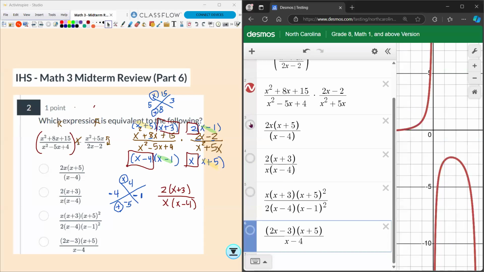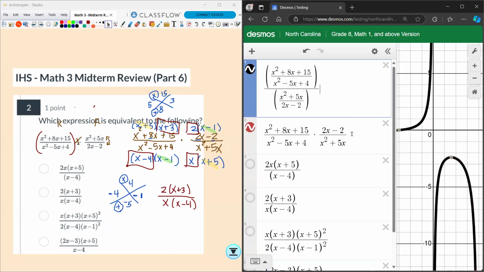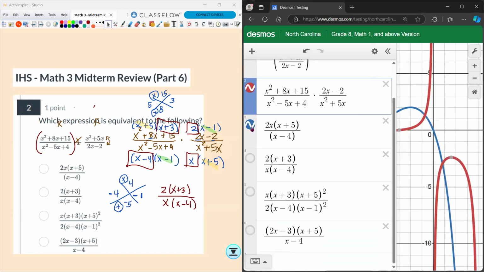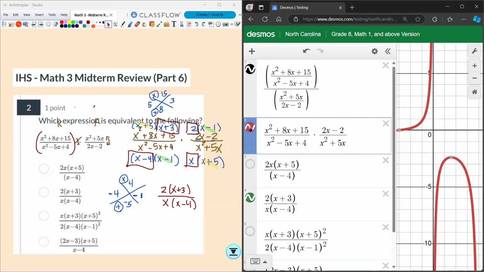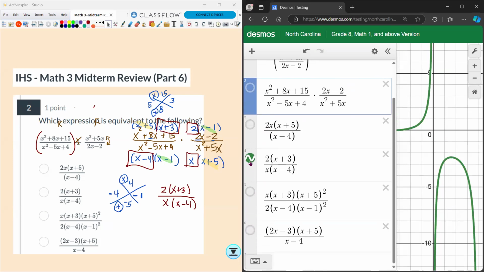And once you have them all keyed in, and it doesn't really matter if you do this one or that one, the same thing, but we'll look at our choices and see which one lines up. Oops, I'm not seeing that pop up, so let me hide those. Oh, there it is. So it does line up over that. That one does not, and that one does not. So you should be able to see which one works and use your answer choices to help you get that if you can't do it by hand.